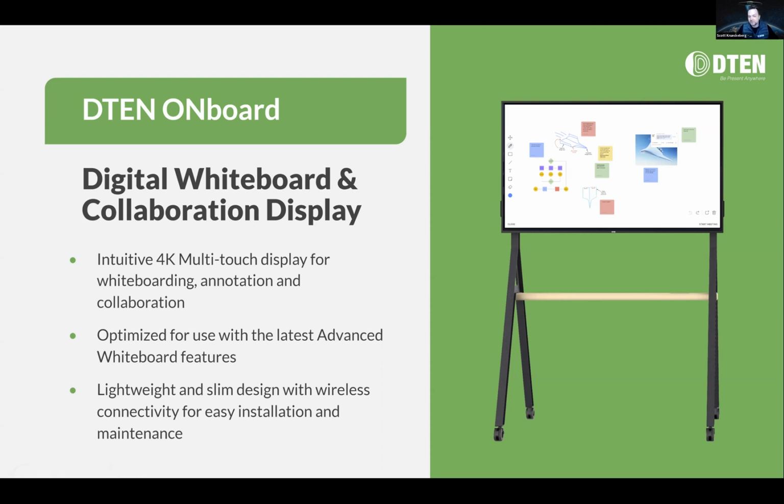So what we're seeing a lot now is that the flexible mobile type of environment is what customers and facility managers are looking for, because they can use these devices as needed, roll them into a flex space, roll it in on a cart into a meeting room. We'll be able to pair this device to the current room that you already have. And it's bringing a lot of upside and that collaboration aspect that's been missing from the meeting. Now you can deploy that across all your rooms with the onboard.